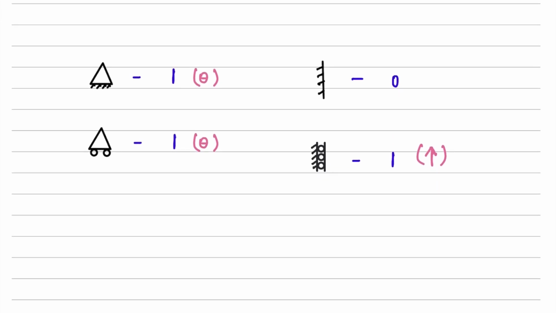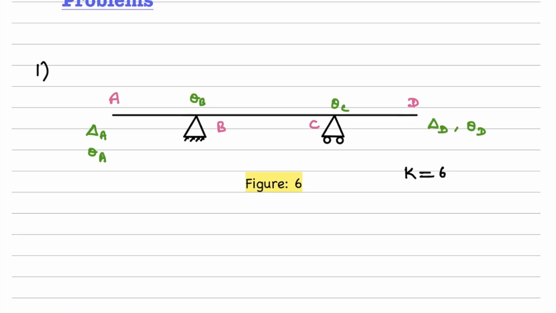We can summarize this overall. Wherever there is a pin support or roller support, we need to take into account 1 degree of freedom. What is that? Rotation, right? Whereas if we have a fixed support, there is no translation or rotation possible, and hence the degree of freedom over there is always 0. Finally, if you have a guided roller support, the vertical displacement is possible there, and hence 1 degree of freedom is there, right? So at a guided roller, we can't expect any rotation, right? These details will be helpful when we encounter these problems here.